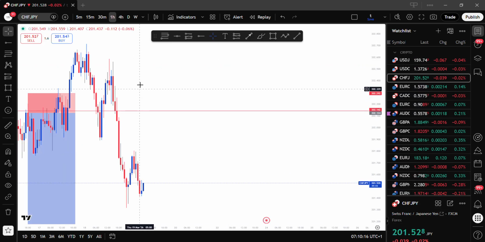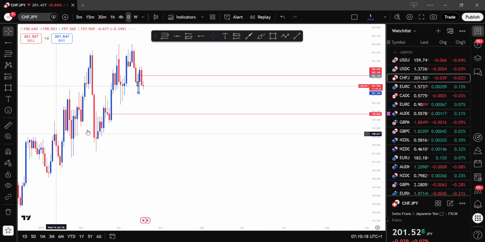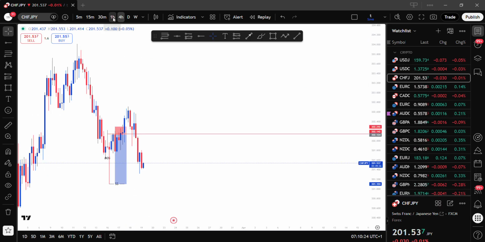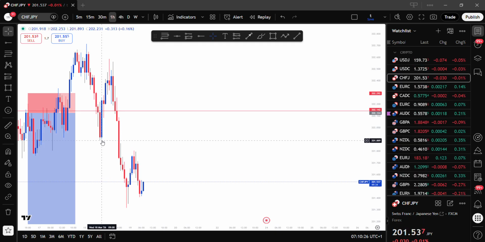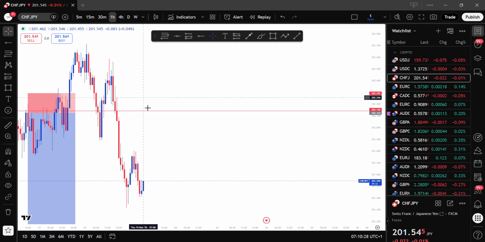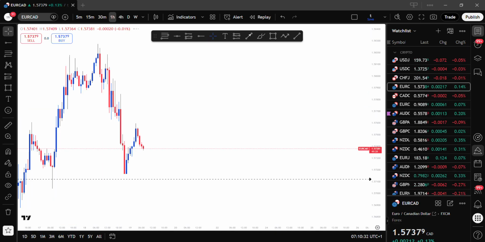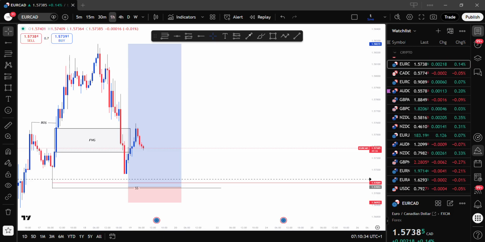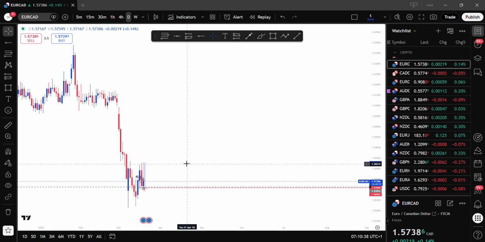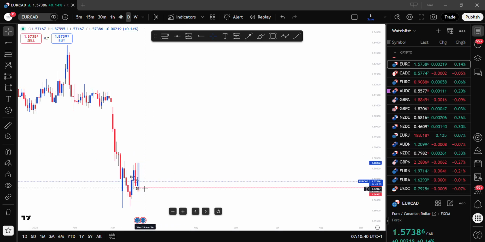On CHF JPY, this trade took us out and kept dumping. Market should sell to this point before it starts buying. If you check the 4 hours, there is no entry on the 1 hour. There's likely an entry happening from this point, and this is the order block, but we're not taking it because the FVG is not clear enough. If you come to the Euro CAD, on the Euro CAD, as you can see, we already have an entry we're waiting for. If you check the daily time frame, you can see market has been selling but kind of making a reversal to buy to this top to fill up this space here.